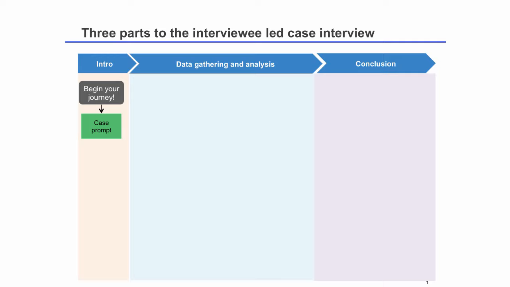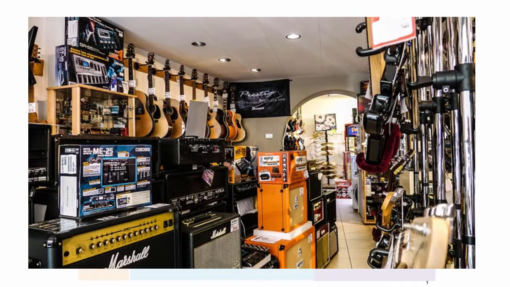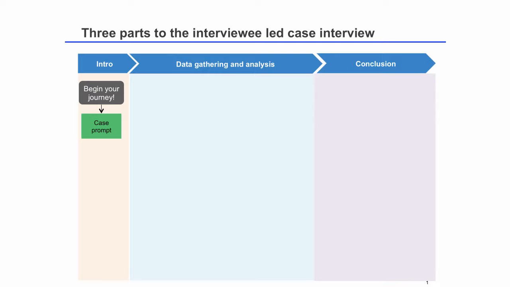The interviewer is going to provide you with a business scenario and ask what you think about that and what you might do to figure it out. For example, your client manufactures and markets guitar amplifiers, and their profits have been going down in recent years. They want to know what they should do to improve their profits. So you get your case prompt.